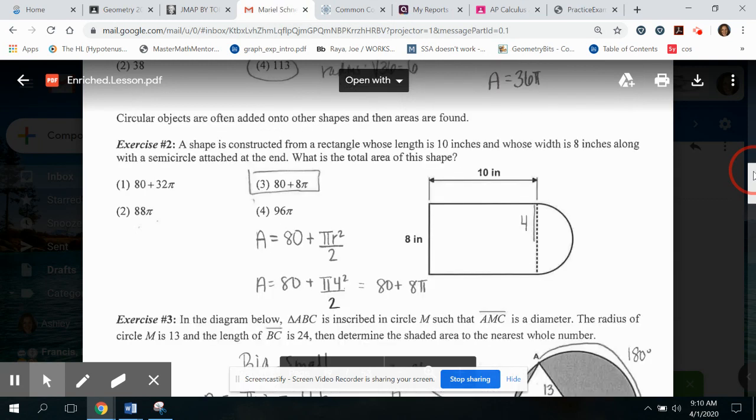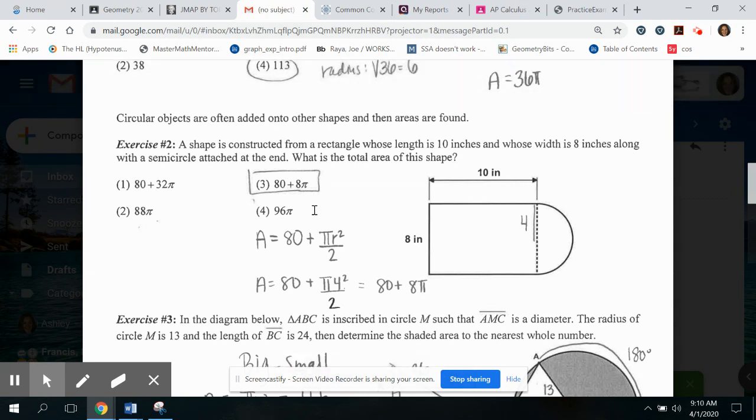The next example. So this is in terms of pi. So this is asking for an exact area. It wants the area of this figure. So I first broke it into a rectangle and a semicircle. So for the rectangle, it would be 80 for the area, 8 times 10, plus it's a semicircle, so I took my circle formula, which is pi r squared, and I just cut that in half. So the radius is 4, and that comes from the fact that the diameter, the opposite side of the rectangle, would be 8. So half of 8 is 4. 4 squared is 16. 16 divided by 2 ends up getting 8 pi.